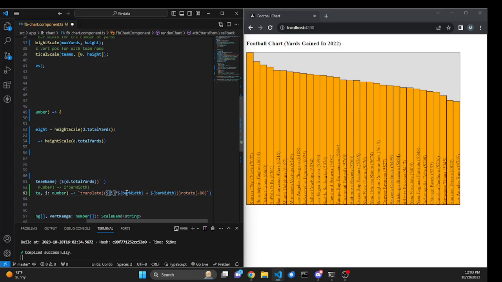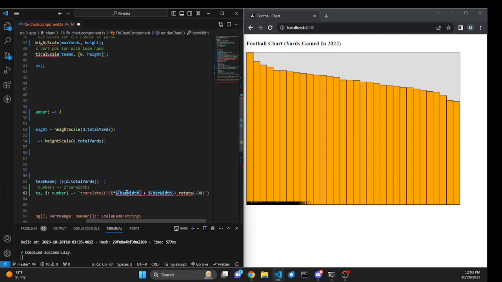Might need to put these in parentheses, let's see. Yeah, I think we need to put these in parentheses. No, actually what we need to do is this needs to be like that. That's right.